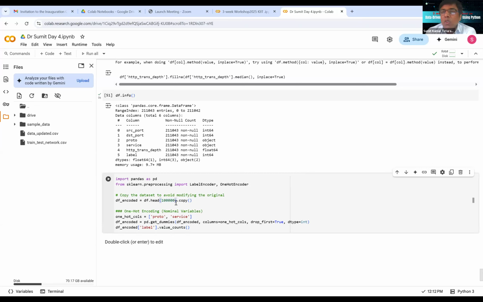But you may go for other things, it's not only for this. If you want to shuffle or something, a lot of options are there. But I'm only showing that we are taking the top 1 lakh data and we are going to work on that. Or if not, then you only have to make a copy, so that if any change happens, you keep the original. Let me comment it so that you can understand, because it's a general problem.